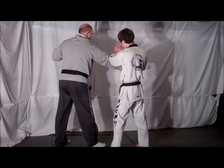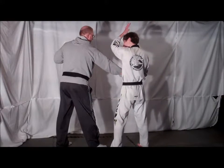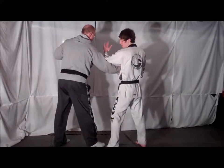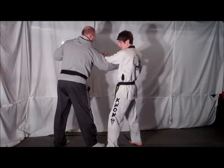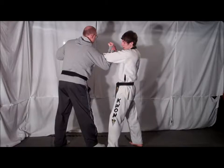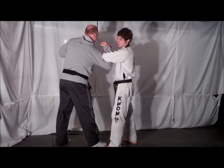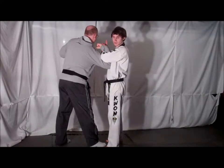With your cross-side hand, grab your opponent's wrist. Using your free arm, deliver a downward elbow strike to your opponent's arm, bending their elbow. From here, lift your opponent's arm up, reach under and around your opponent's arm, and grab your own elbow for support. Apply downward pressure to your opponent's wrist.